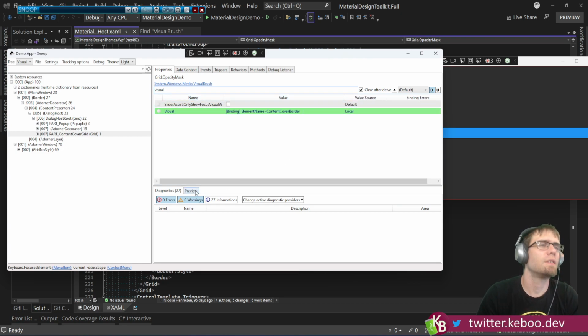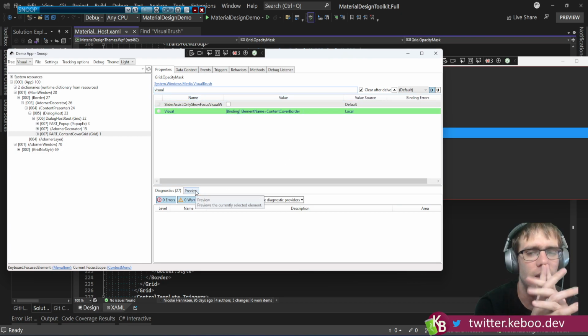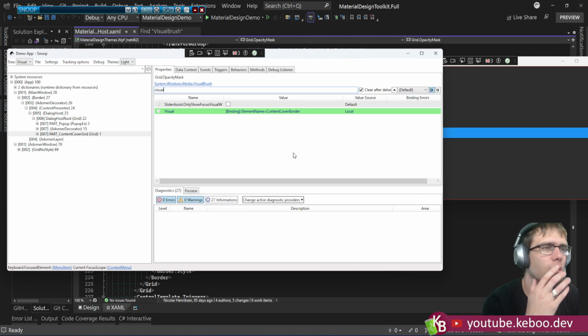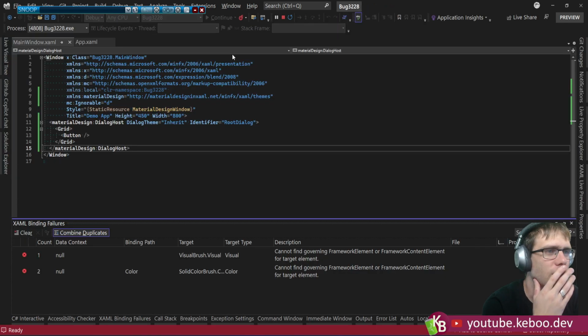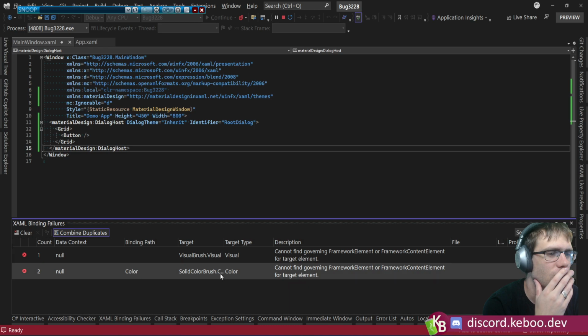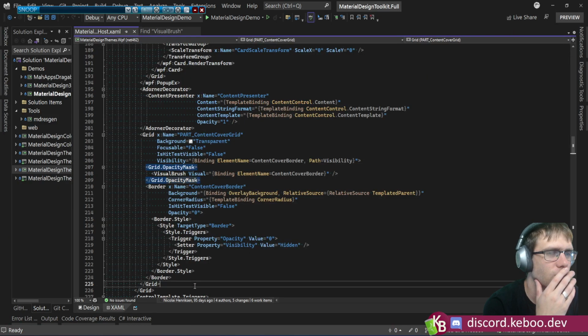And it exists now, but it's triggering a binding error because it doesn't exist when it's first launched. So I'm willing to bet that is what is triggering it. Solid color brush color as well.